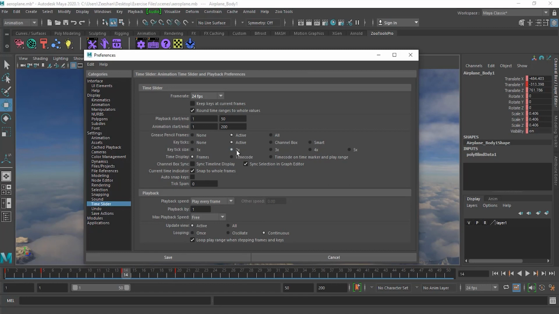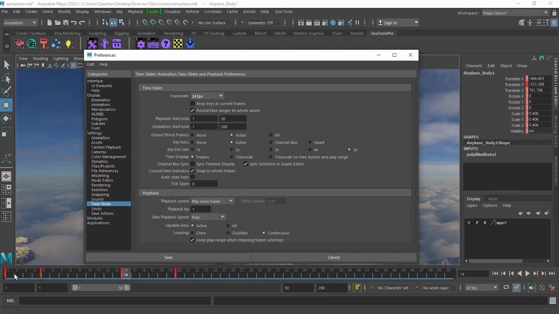If you want it thicker, you can go to 2. You can notice that it's becoming thicker. If I make it 3, it will become even thicker. 4, a little bit more. 5, a little more. I want to keep it at 5 because it will be easier for me to work on it if it is thicker. Otherwise, if it is thin, it's a little hard to work. So I will keep it at 5.